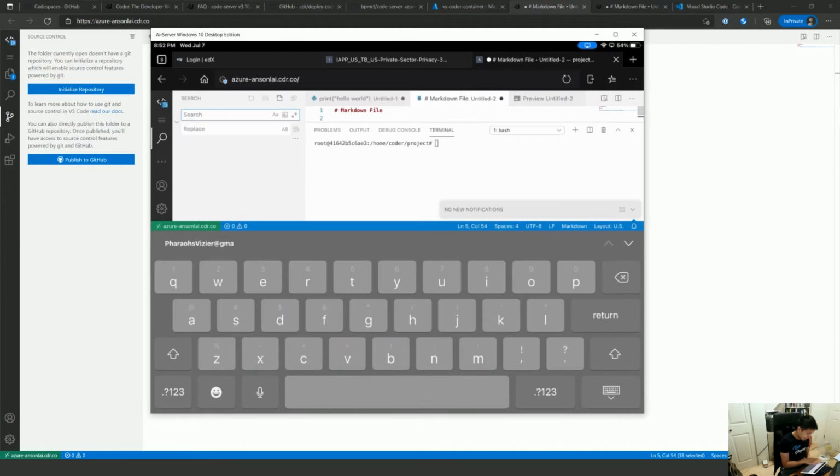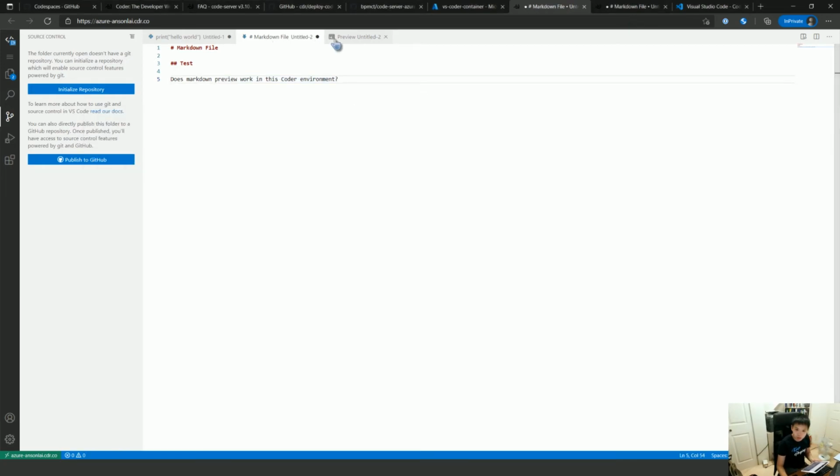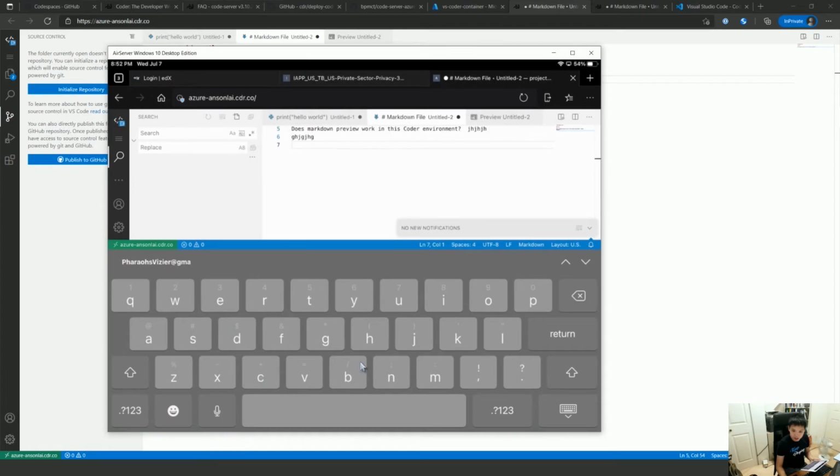But you can see I can do different things. I can start typing. Let's close this up. And I am very curious, but if I start typing, will it update here? And obviously, if you're doing this on iPad, you probably don't want the giant keyboard.